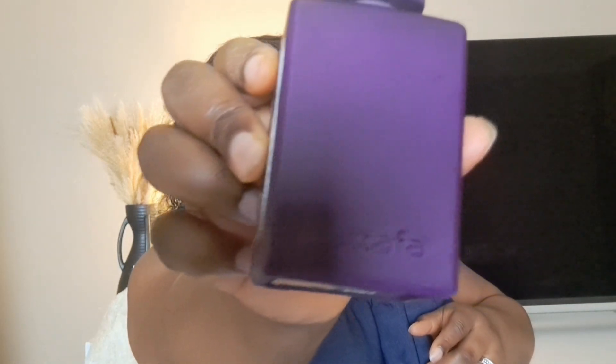This is how you open it, and then you bring out the bottle — nice. This kind of reminds me of an Yves Saint Laurent bottle, it's just similar. You can see there's a front, a side, and the back — there's nothing on it. The bottom is here, and the back is engraved with 'Lattafa' — you can see it if you look closely. The top says Lattafa too.